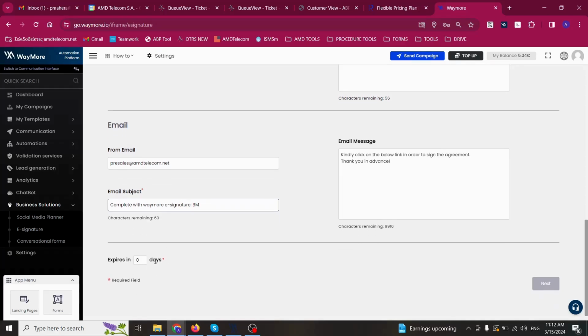There is an expiration day. That means that during these days, I can put, let's say, 2 days, your client, the recipient of my document, will receive a notification to enter the link while it is active in order to be able to proceed with any action. And of course, after these days, he will not be able to download or sign the documents.